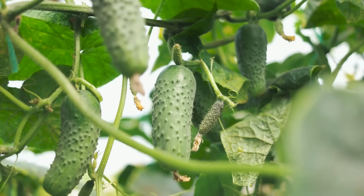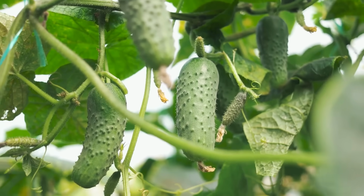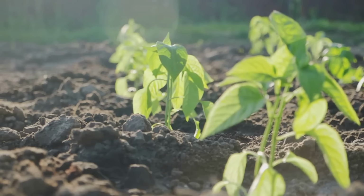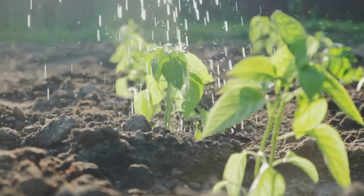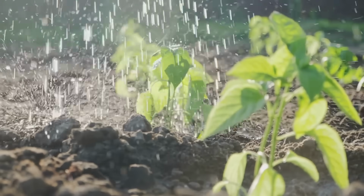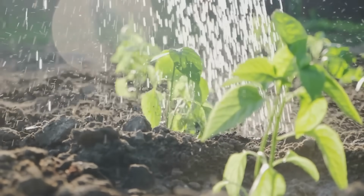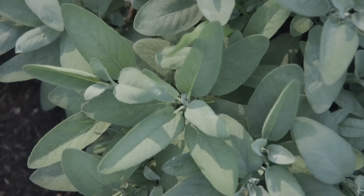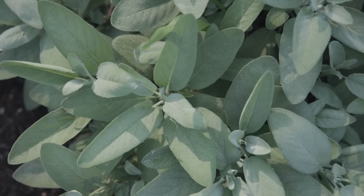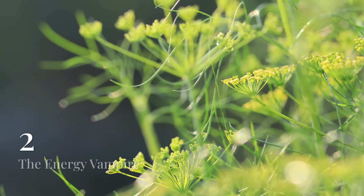When planted too close, sage can suck moisture out of the soil, leaving cucumbers stressed, dehydrated, and prone to producing bitter fruit, and no one wants that. And if that wasn't enough, sage also prefers low-nutrient soil, while cucumbers are heavy feeders that need rich, organic matter to grow properly. So instead of helping each other, these two plants are actually competing for the opposite conditions. Bottom line, sage is great for herbs like rosemary and thyme, but if you want happy, juicy cucumbers, keep it far away from your cucumber patch.